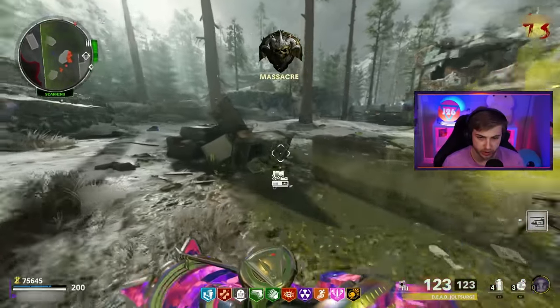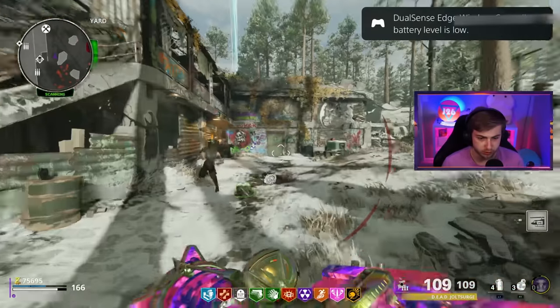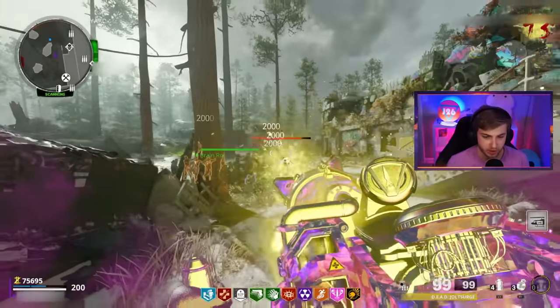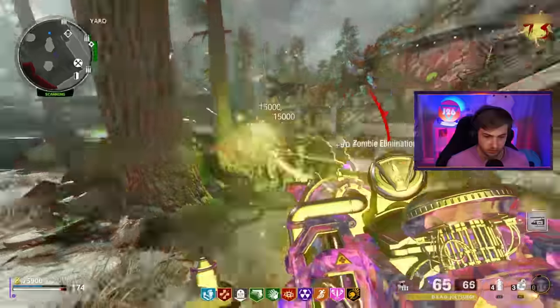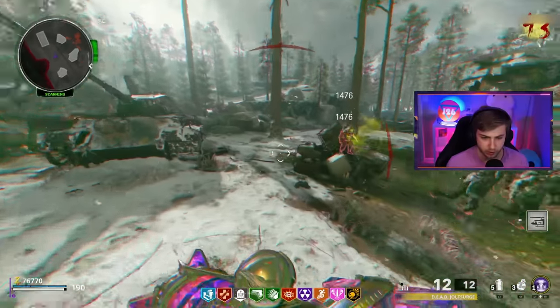And to actually try out Penthouse with full upgrades. So I want to see if I'm able to do it. Oh, now my controller battery's dying. Cool. Because Penthouse has got to be 8 times faster than what I'm doing right now. Literally any other strat could be. If I get another self-revive, I'm going to try a different strat.